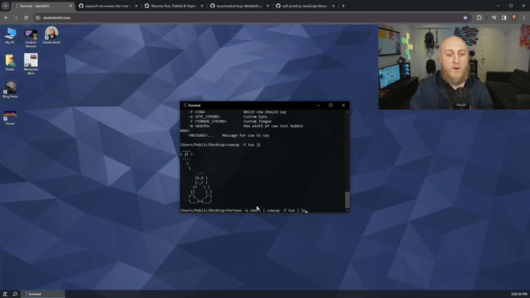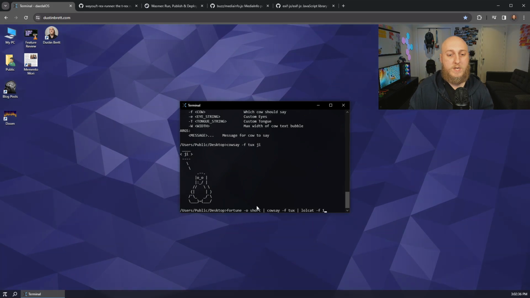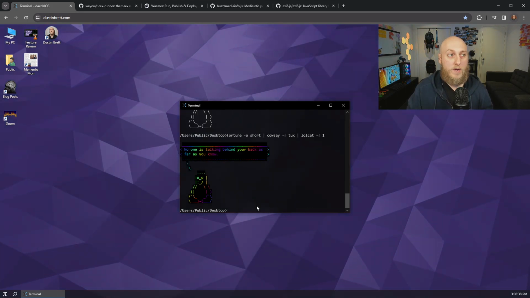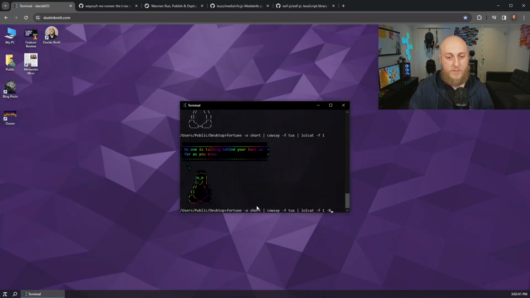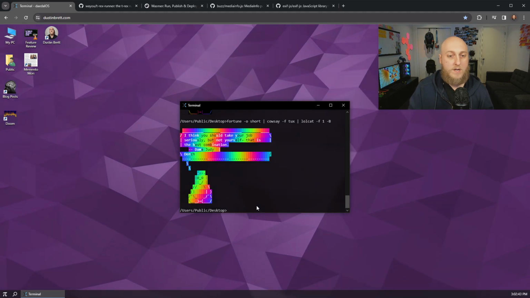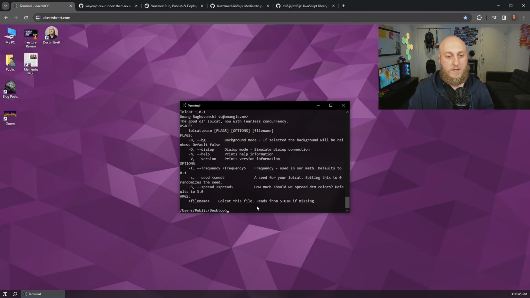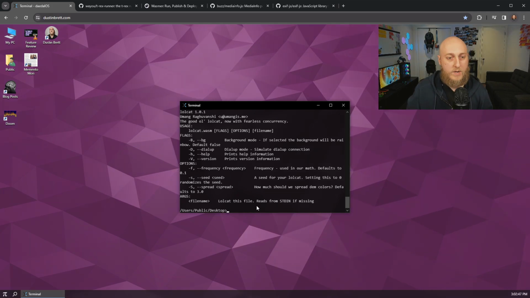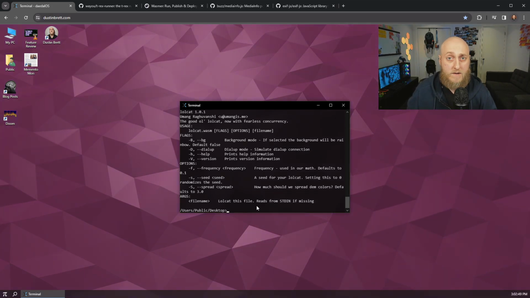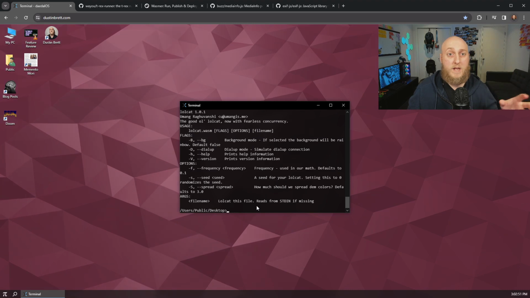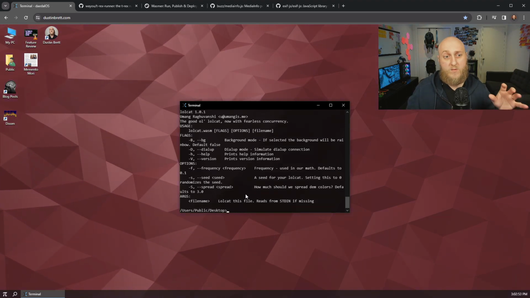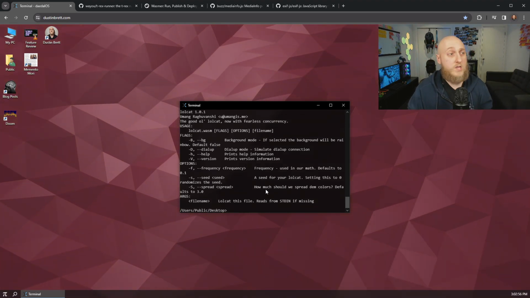And then for lolcat, what we can do is change the frequency to be 1, and then you get almost like a rainbow effect. And you can even switch it to be like a show on the background. And lolcat also has its help as well, where you can get the information. So I basically started to put Rust command line tools through WebAssembly that can run and be piped into each other. And this can work for other things too.